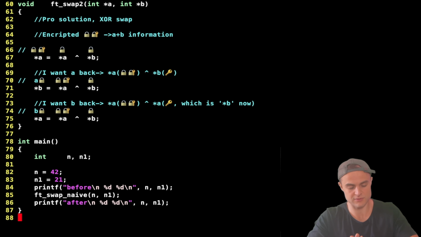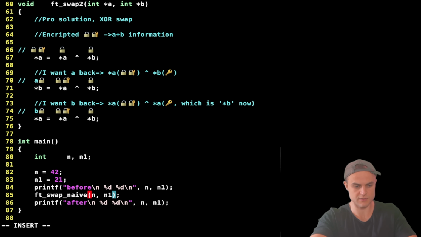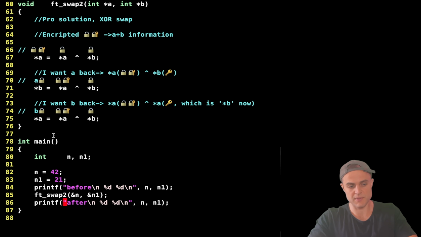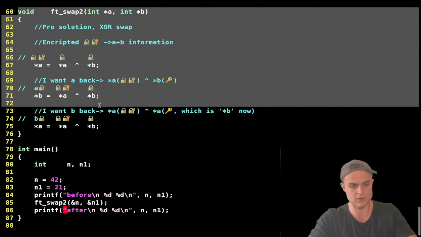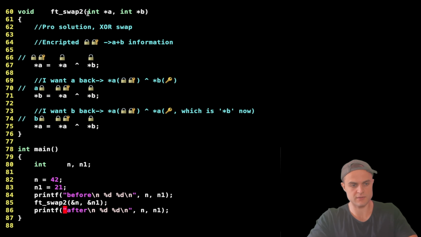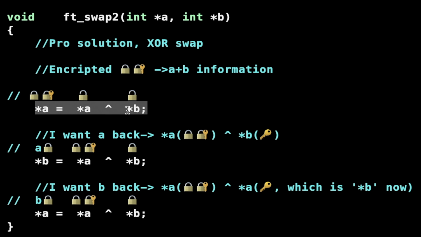Theory, I won't touch theory because I hate theory. So I want to give you tools to use this XOR swap on a practical level, okay? So the function is the same. I just have to change here the swap naive. The main function is the same. As always, I just do my thing, two variables, I call the swap, and then the control goes here. Let's check it out. This time, I just make this operation. You see, I bypass the temporary variable thanks to this bitwise trick.